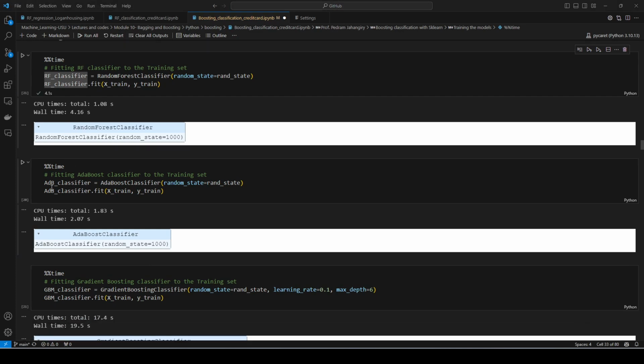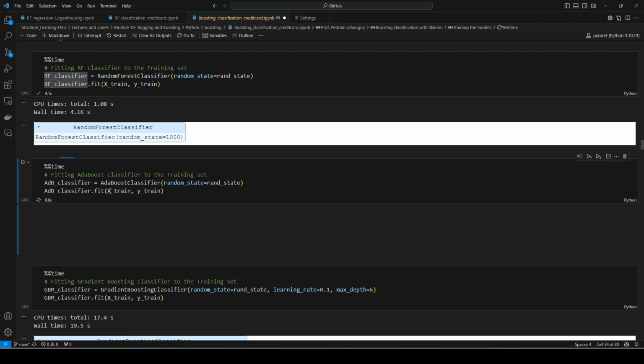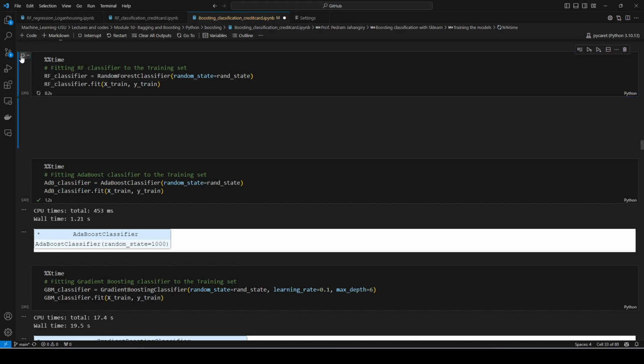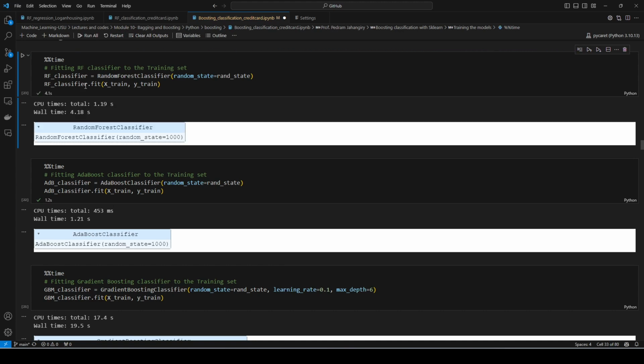Now let's quickly do the AdaBoost. Again, AdaBoost classifier, and you can read the documentation from scikit-learn as well, but it's pretty standard. The hyperparameters are pretty much the same as all the other decision tree based models. So let's do AdaBoost. AdaBoost is a lot faster, the wall time is 1.2 seconds, and we have to look at the wall time. Let me run the random forest one more time, because I want to make sure it's reading the information from the disk and the network time, everything. So yeah, that's fair.